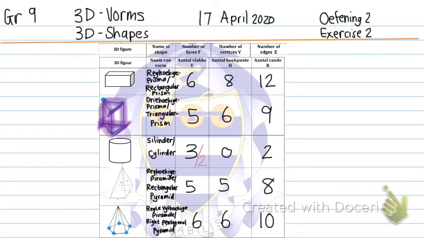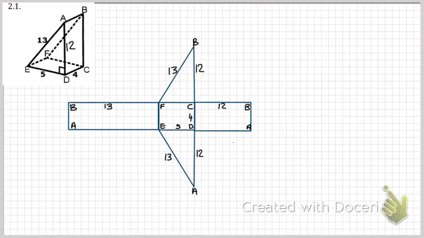Then number 2 asks for the nets of figures. Okay, so some of you complained that these don't fit in on an A4 page. So some of you did it in millimeters, but that's very small. You could have just taken your own measurements. But if you did that, please ensure that the shape stays exactly the same. The shape should stay exactly the same. I'm going to point out some important things. If you didn't do it with these measurements, but other measurements, just make sure that it's correct accordingly.